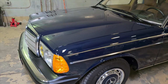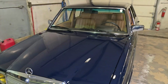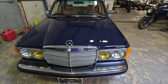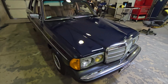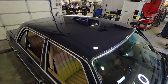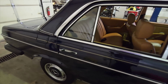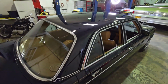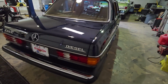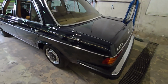So, hope you like this video. Hope you enjoyed the process of us walking around and showing you things up close, and giving you a wide angle there on that. Do one more sweep around with a wide angle. This is quite the car. Very excited to see a very serious collector, if not a museum, get this vehicle, because I would say that this vehicle could easily be in a museum as one of the lowest mileage 240D Mercedes that's ever been found anywhere. Just an absolutely stunning car.